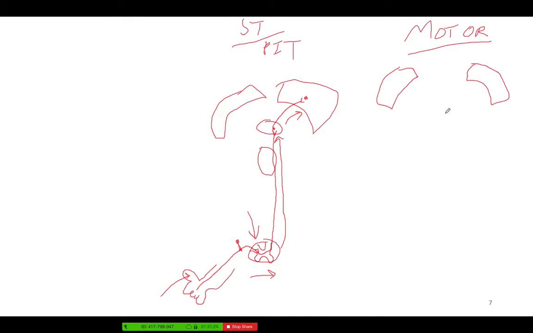Okay? And so there's the motor cortex. Here's our medulla. Here's our spinal cord. Here's our hand. And let's look at how this motor nerve is going to travel. Okay, so we have a motor nerve on this side, and it's saying I need to move my arm. So the motor nerve is going to travel down.